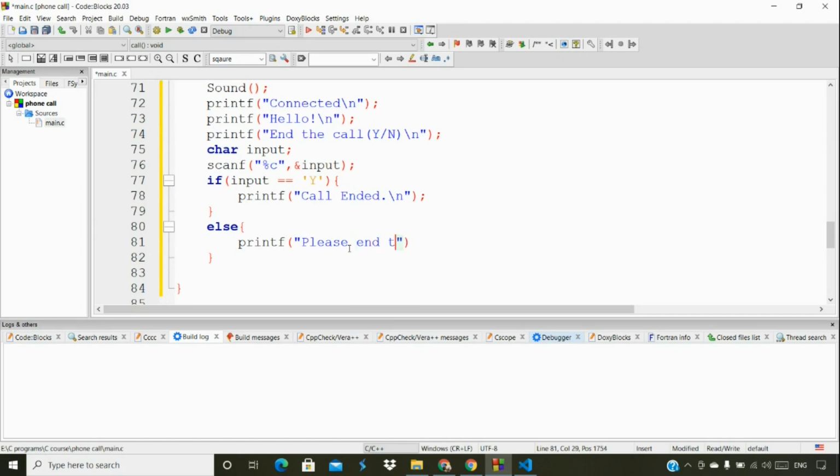In it I mention: "Please end the call, I am about to die." So that's some kind of funny message here. When you continuously speak with someone else, that's the inner feeling of your phone. So I just mentioned that.